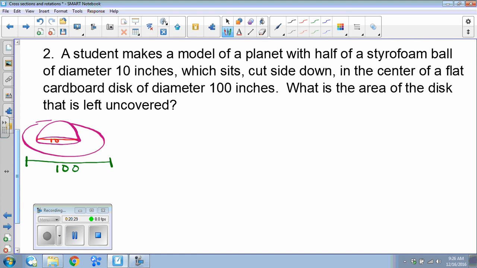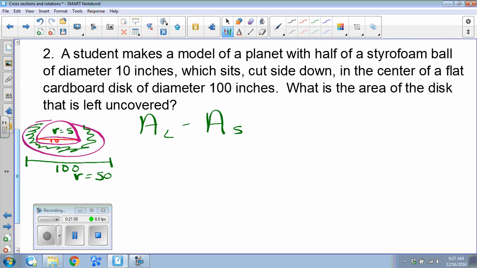So what do we do? Find the area of both and subtract. The larger one minus the smaller one. When you subtract out the area of a piece, it's like cutting that out and throwing it away. Okay? So they want the area of that. So you have to do the area of the larger minus the area of the smaller. And they're both circles. So for the larger circle, the diameter is 100, so the radius is 50. And for this one, the radius is 5.